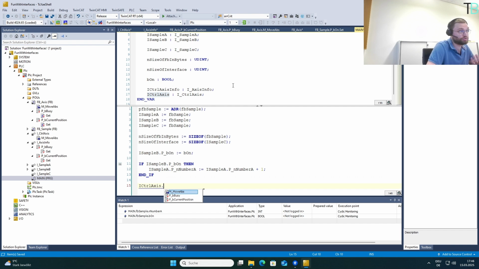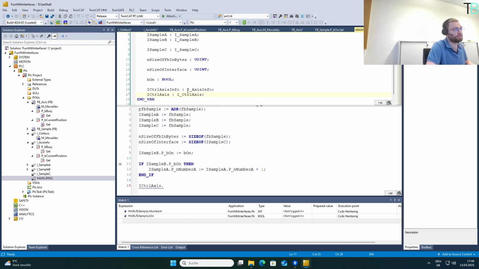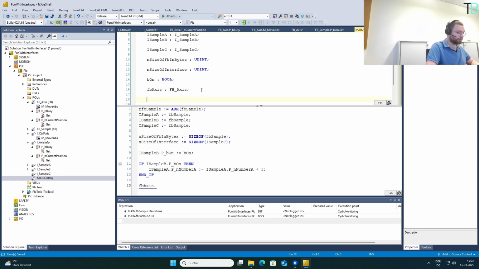If you just would use raw pointers or references, you only have the possibility to give full control to some FBs. Like if I instantiate this FB axis also here, I really have, and the pointer, sorry.